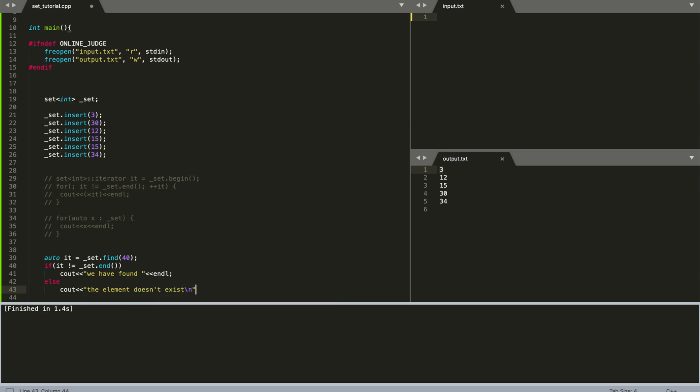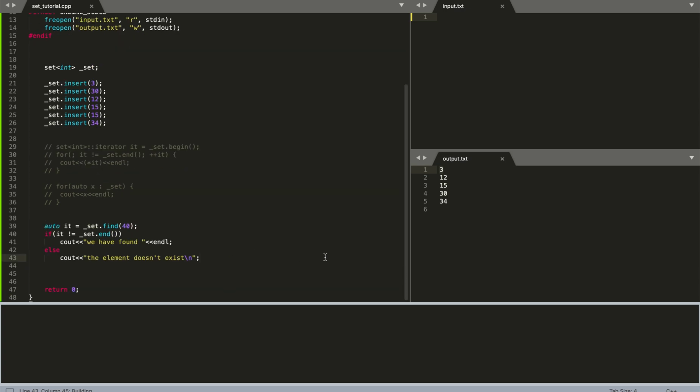All right, so here you can see that 40 does not actually exist, so it told you that it didn't exist. And if we try for 30, it shows that 30 exists.